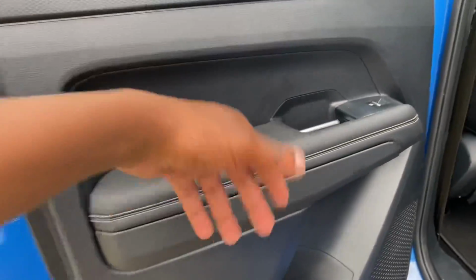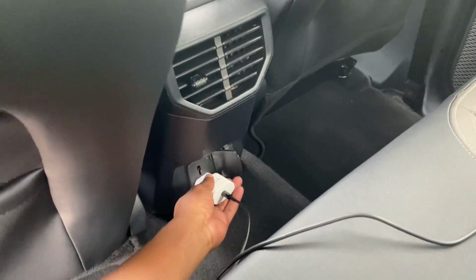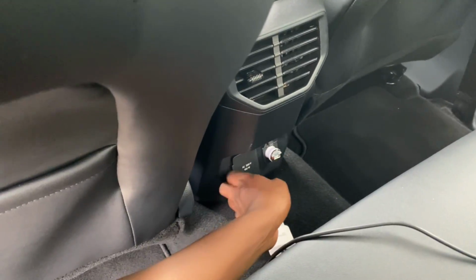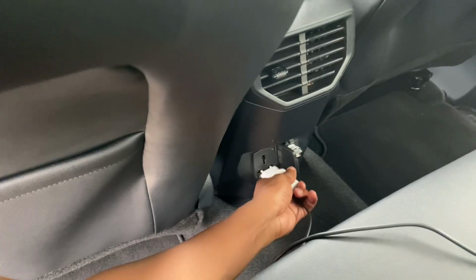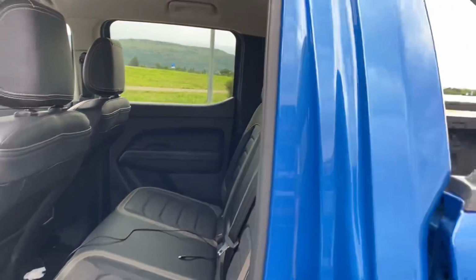Same style, same door handles, seats. As I said again, it's freakily like an old person, but either way, my favorite thing is this. It charges way faster than anything in the world, and you can also have that there. This is, let's see, 150 watts, 230 volts. Love this thing to death. Rear air conditioning, still enough leg room to sit, man, and all that.